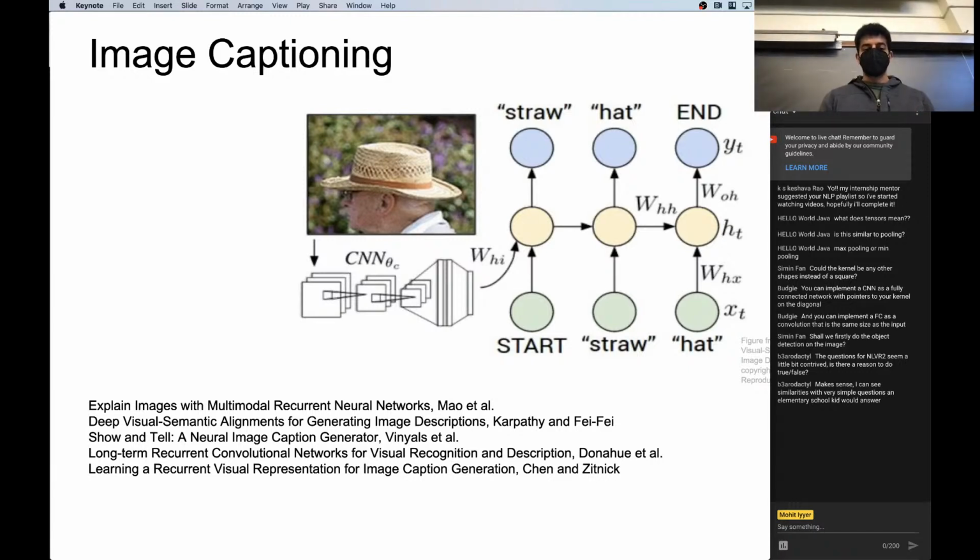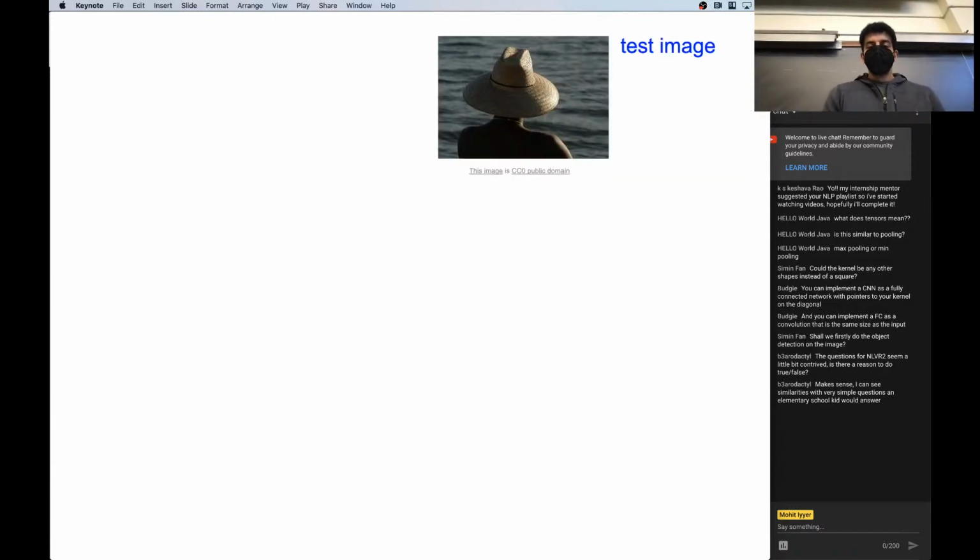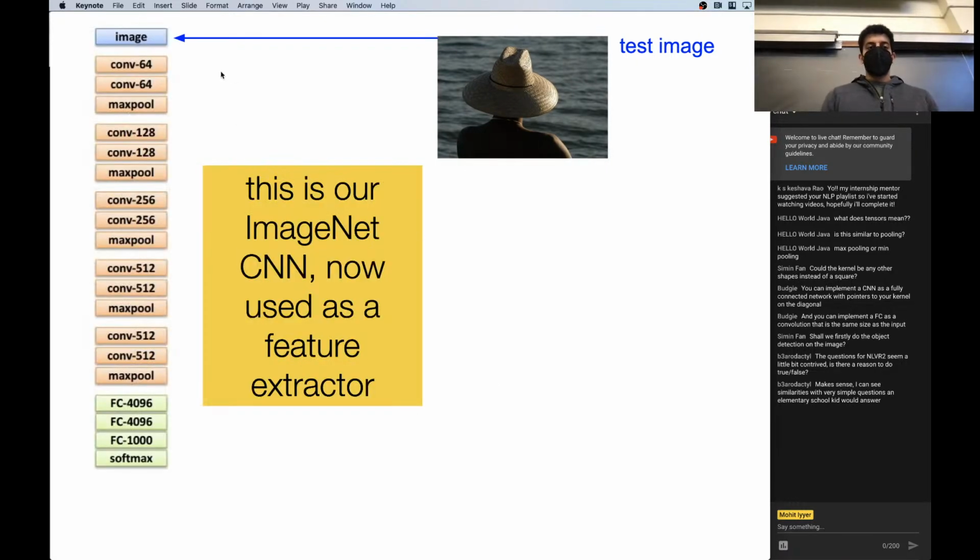So basically, if I have some sort of image like this guy in a hat, I would pass it through some pre-trained CNN, say, that's been trained on Imagenet. This one has a lot of layers. I would select one of the final layer representations, like the vector that is output from one of these feed-forward layers.